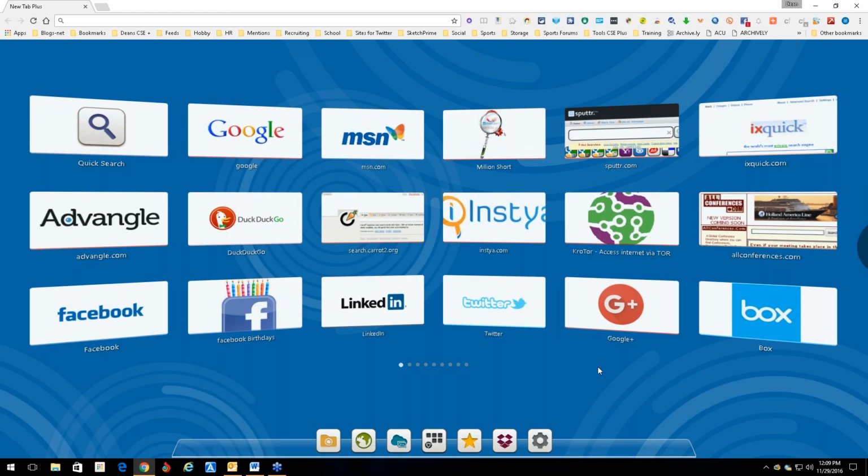I tend to stick with the simple stuff, the ands, the ors, the minuses. I don't tend to get too super elaborate, and that's just because I never know what server I'm going to hit. Matter of fact, sometimes I'll run the same search 3 or 4 times to specifically try to hit the right server. Usually, if you run it 3 to 4 times, one of those times you'll hit the academia server. I can't remember how many there was. It used to be 6. I think there's 10 now.